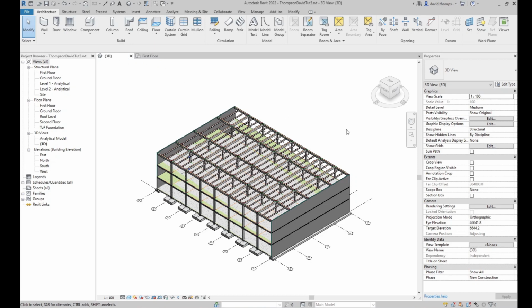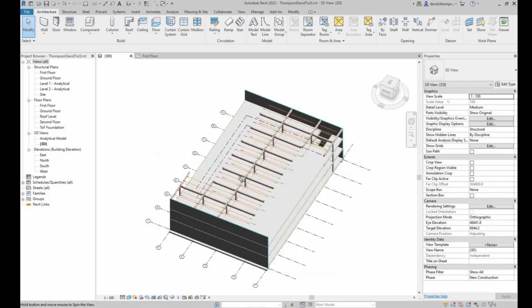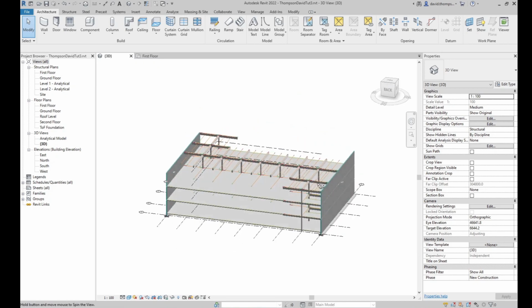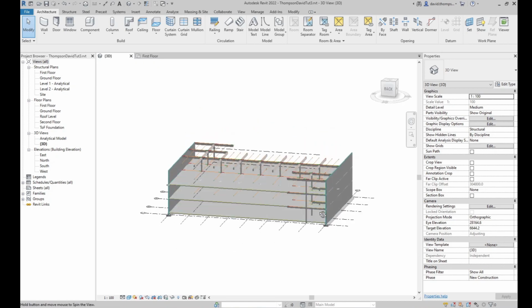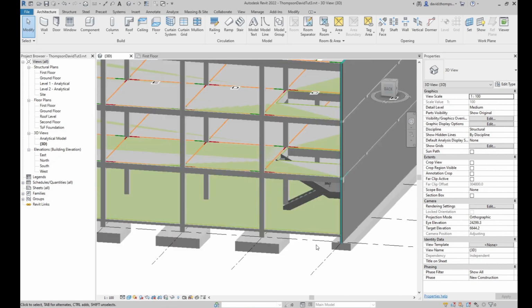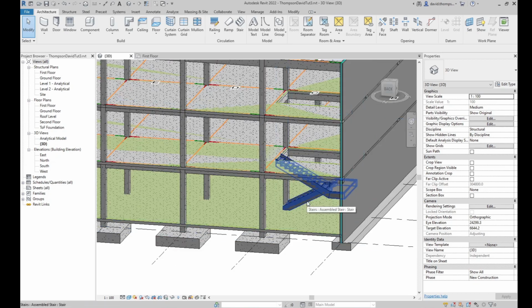So we'll load up our 3D view, and we'll just rotate it around so we can see it, because it's at the back view of the building. So again, it's always good practice now. Mine's not showing up here, and while it's moving, that's just the graphics on my computer. So we can see here, there's our stairs. It's within our shaft, which is highlighted by the blue box. And we have our stairs here. Again, I don't know the railing setting here, but we're not going to worry about that for the moment.